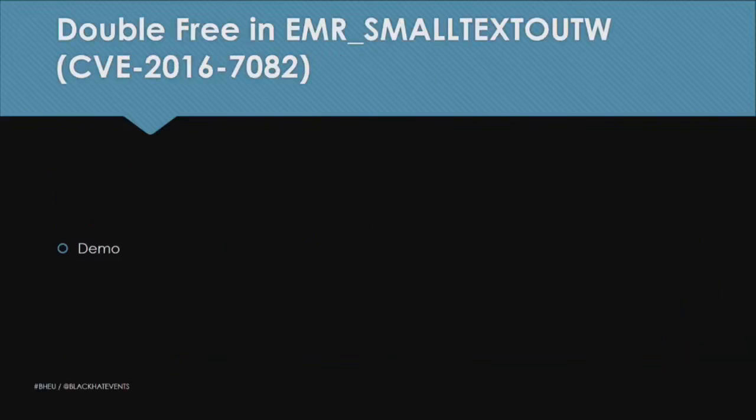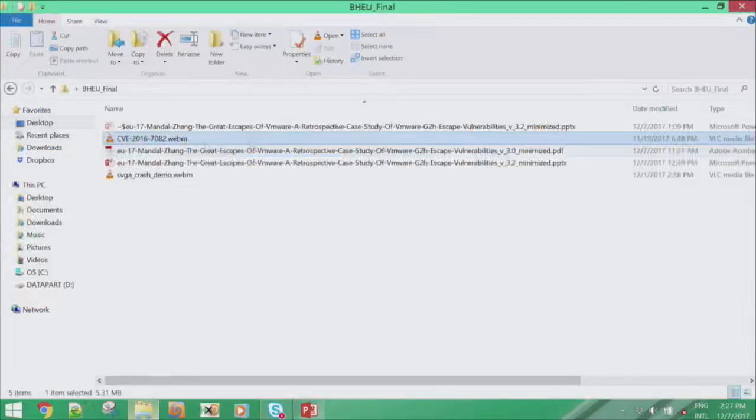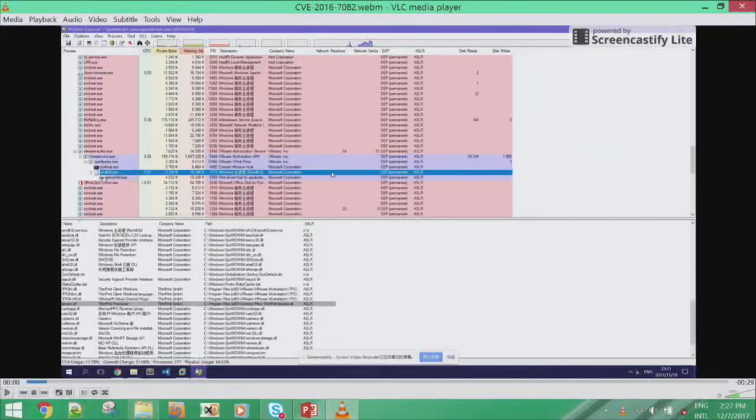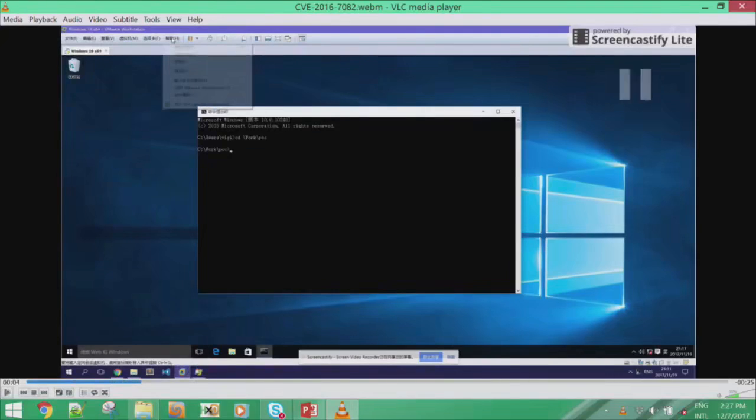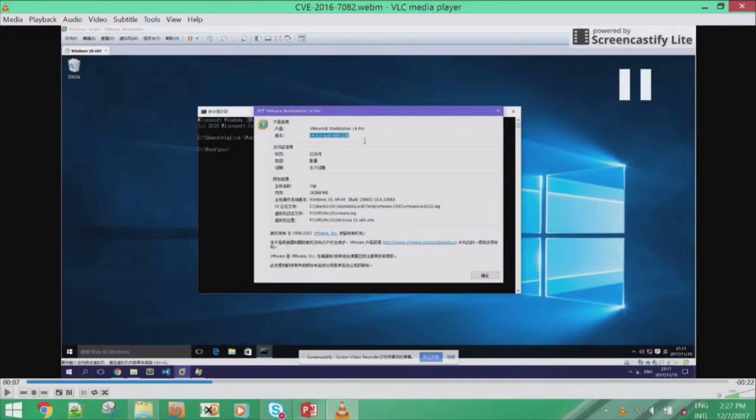Now we would like to show you a demo of this issue on the latest VMware version. Because we can't disclose many details, we just show a proof of concept of this issue in the latest version of VMware. You can see the version is the latest, VMware 14.0.0.